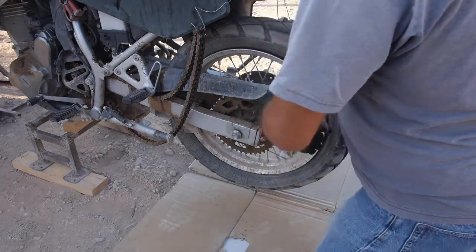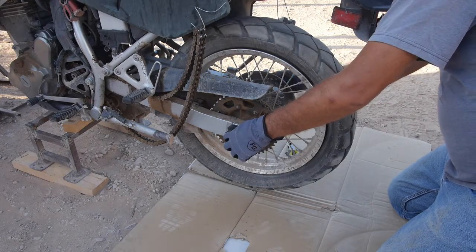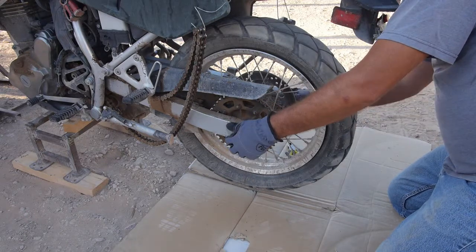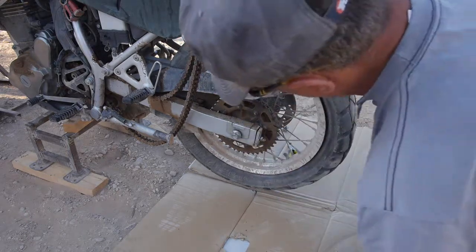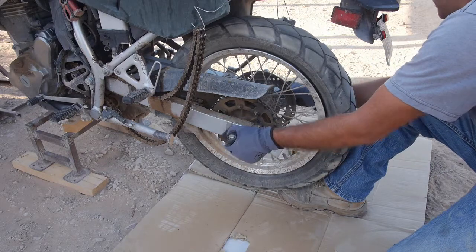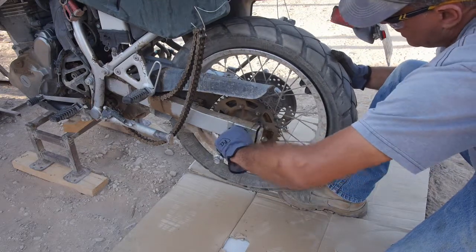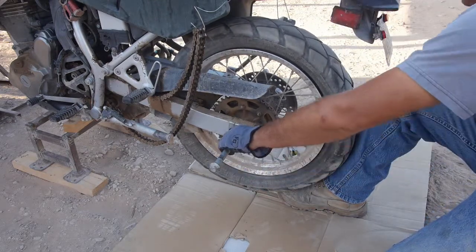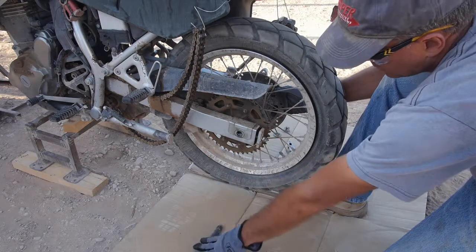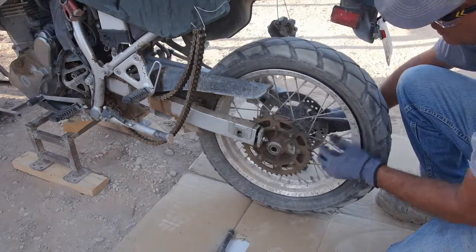Okay, next, yeah, we'll stay on that side. I'm just going to take the castle nut off and the washer, and I'm going to try to put that somewhere where I don't think I'm going to kick it off. And then I'm going to put my foot under the tire to kind of support it, and push the axle out. As you do this, things are going to start falling, so pay attention to where things came from. Okay, axle, you drop it all the way down. Foot out. That's one spacer.